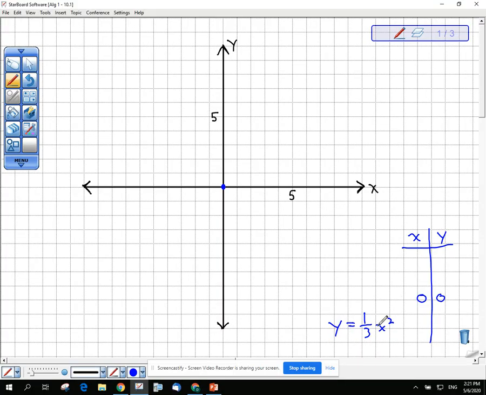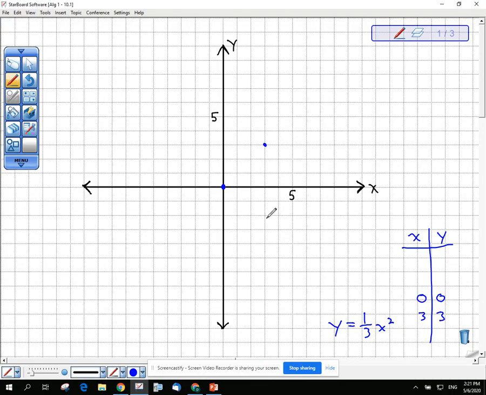Okay. Think about this now. Do you want to plug in a 1? 1 squared is 1 times 1/3. I'd have an input of 1, an output of 1/3. Is that what we want to do? It wouldn't be the worst thing, and I'm not telling you not to, but I can think of better numbers than 1. If you want to make things easier on yourself, how about 3? 3 squared is 9. 9 times 1/3 is 3. Input 3, output 3. That's an easier point to graph.